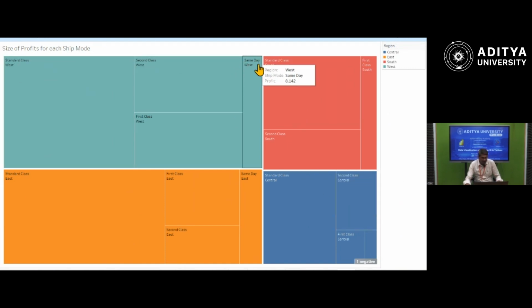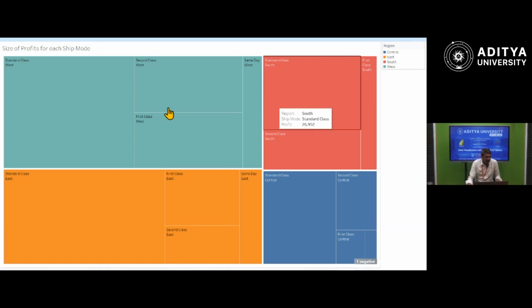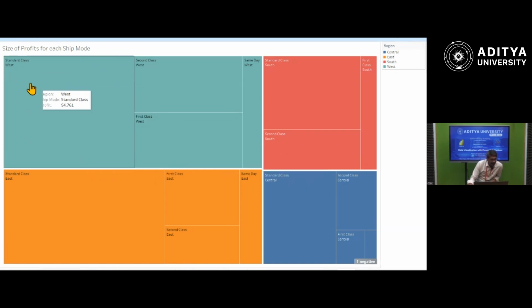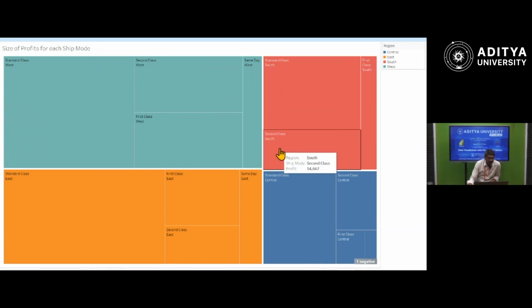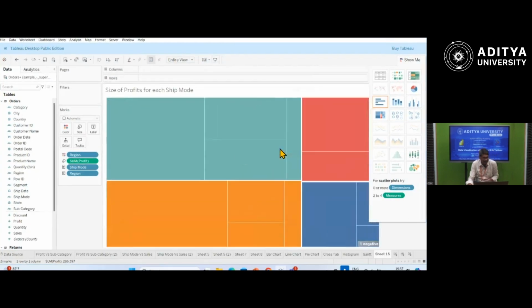This complete thing is the western region. This is your southern region. This is your central region, and this is your eastern region. See, region wise it has been given as legends. Your legends information is available here. And in each region again you have subdivisions, right? So this is how you can see the things here.